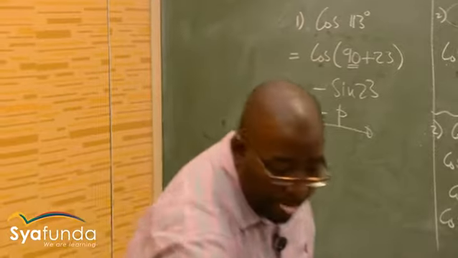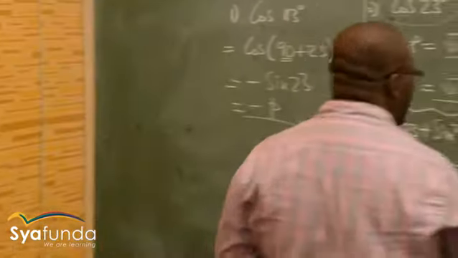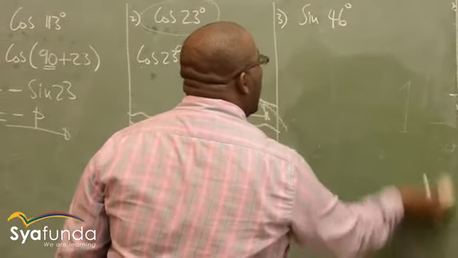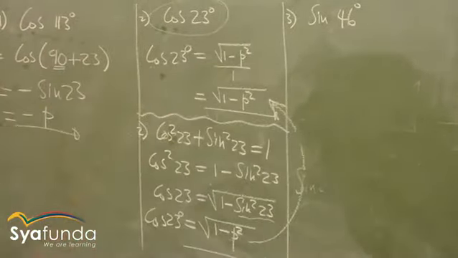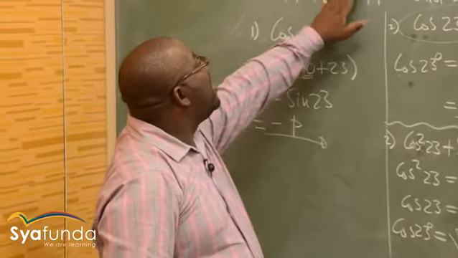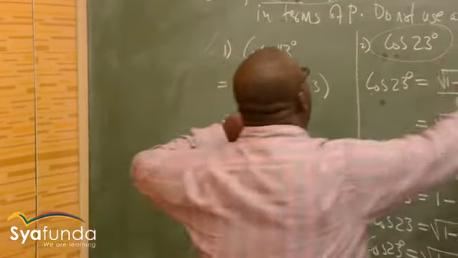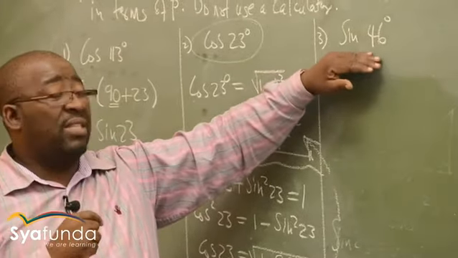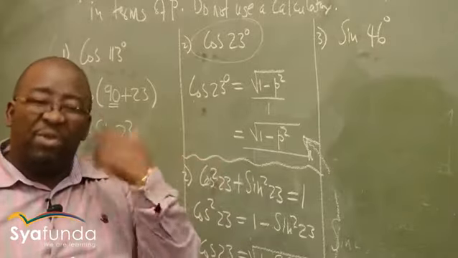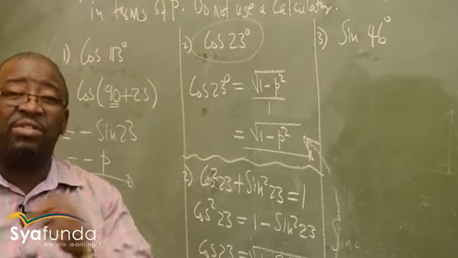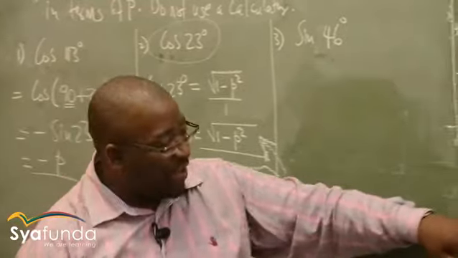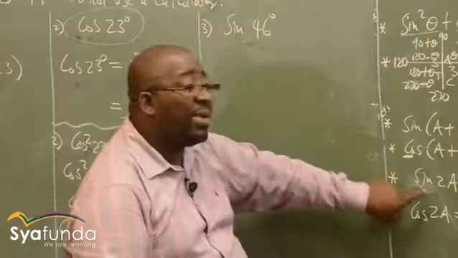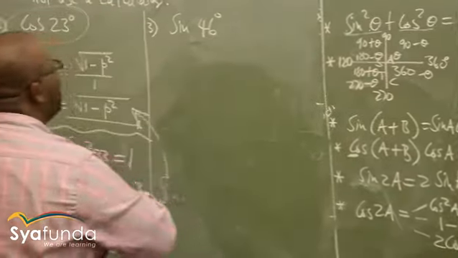Let's look at the third one now. Looking at the third one, it brings us to another section in our game. Remember that I'm given that sin 23 is equals to P. Whatever I'm given, I must have sin 23. How can I get sin 23 from 46? What is 46? So, it gives us to double angles. So, it goes us to these types of angles. We call them double angles. This double angle is a sine. And I know how to spread it. So, that's what I'm doing.